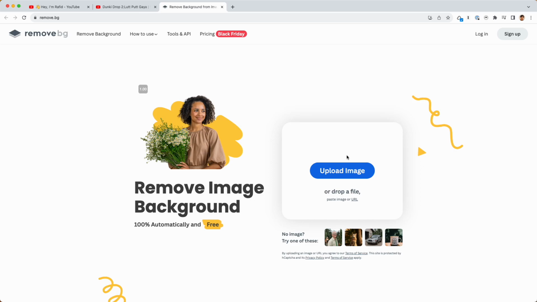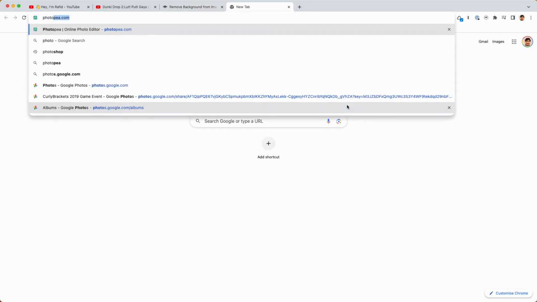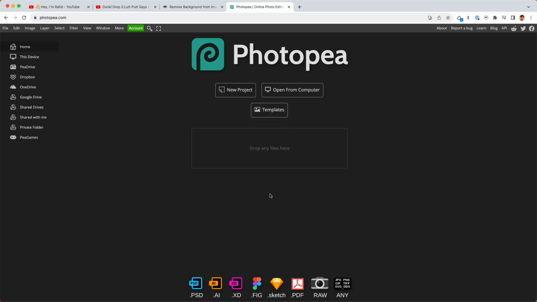So if you have not just your head, but also your neck or something like that, you're going to have to cut that out manually. I can show you a free tool again to do that. Photopea, a great tool used in the browser completely for free. And it's like Photoshop in the browser, so you can just fix that up later. And if you're interested in exactly knowing how that works, there's a bunch of tutorials that will show you how to do that. Super simple to use though.